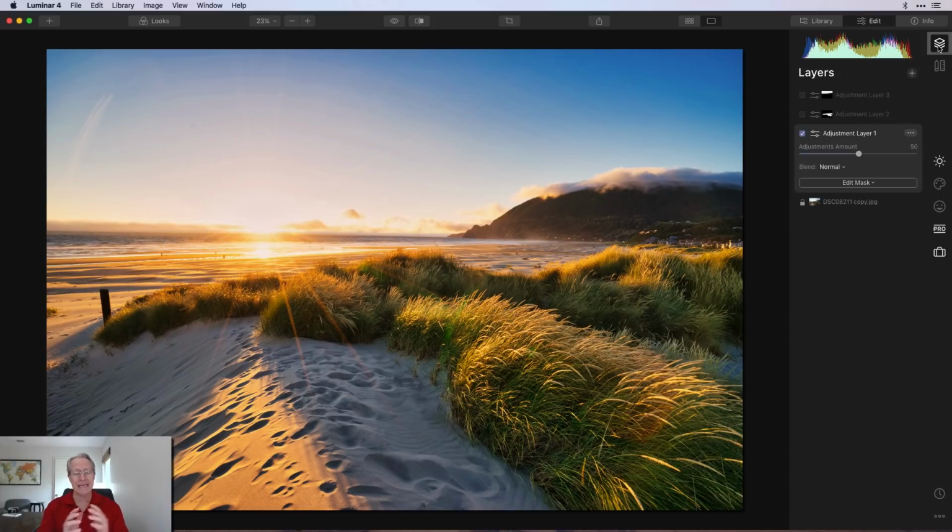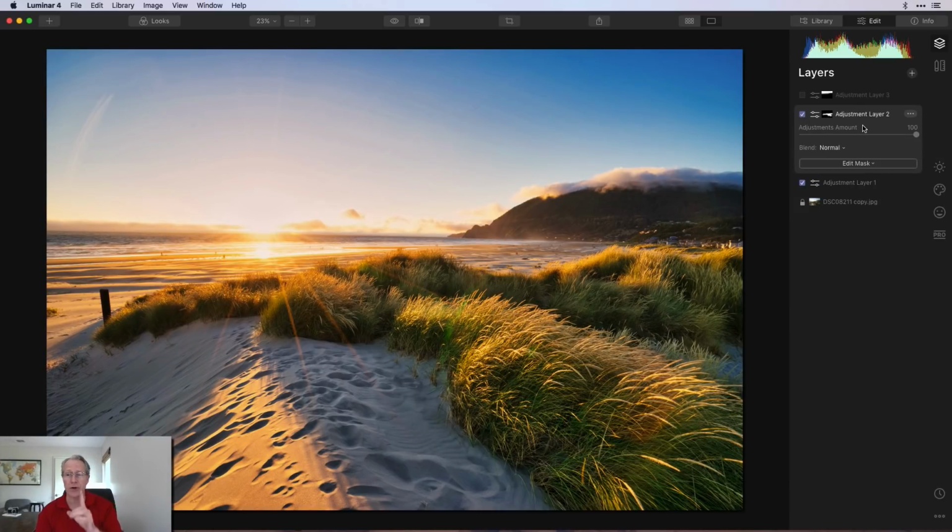Okay, and so the next thing is what I wanted to do is I like the warm light coming across the top of the grass. So that would be here on this grass, kind of here along this grass, and a little bit on the beach, and then this grass that's coming down here kind of on the right corner, kind of diagonally. I like that warm glow, and I kind of want to pop that. And so that's another thing I do with layers. I isolate sections of the photo, and that's exactly what I did on this next layer.